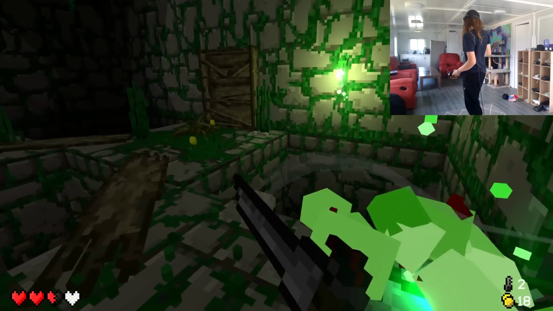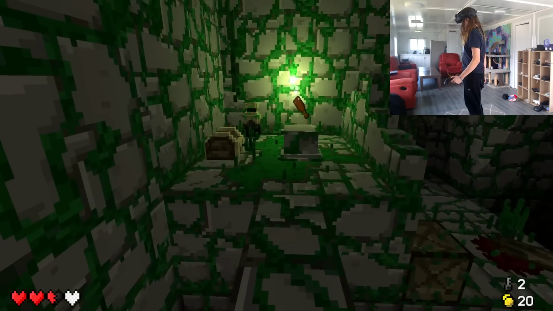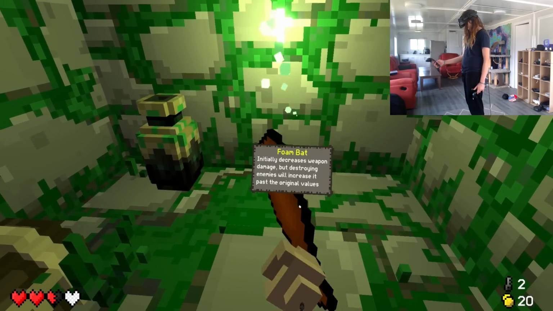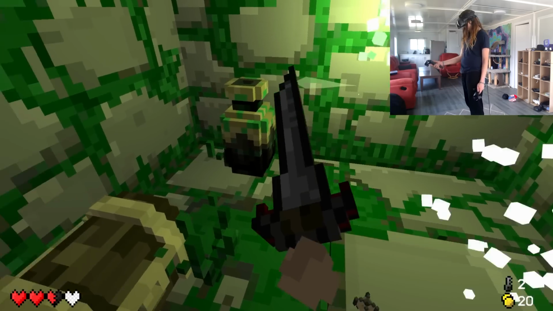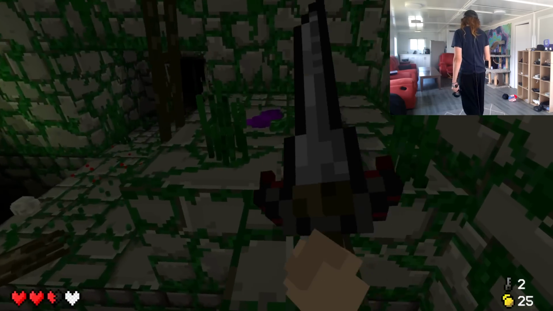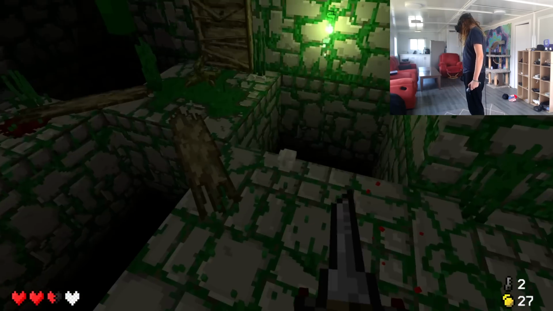Smack my roof, trying to parry! What is this? Bone bat. Initially decreases weapon damage, but destroying enemies will increase it past the original values. So, the more I smack enemies, the better it gets.